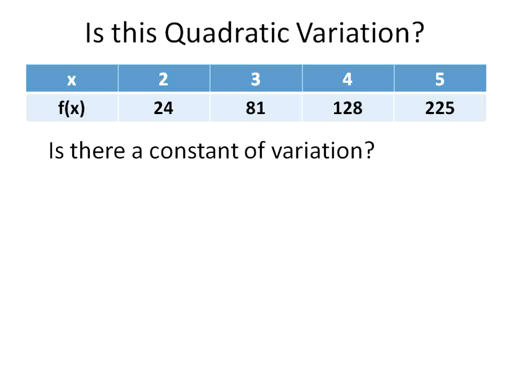What we need to do is to calculate, is there a constant of variation? And is that constant consistent with each level, with each set of numbers here? Our constant of variation is the f(x) value divided by x squared. So I'm just going to go ahead and solve each row, find out what our constant is, and if it's consistent throughout, then we're in good shape. So f(x) is 24 when our x value is 2. 2 squared is 4. So 24 divided by 4 will give us a constant of 6 for our first set of numbers.